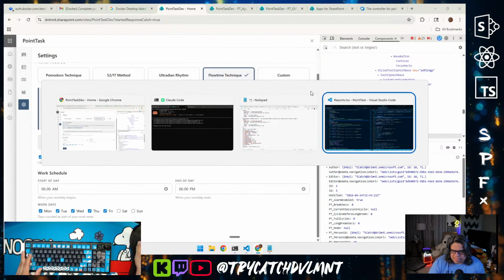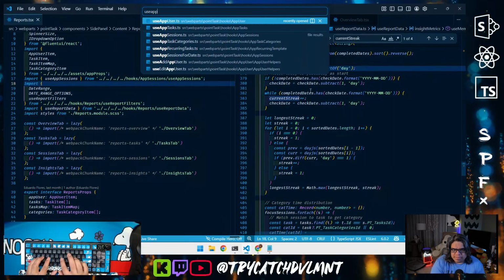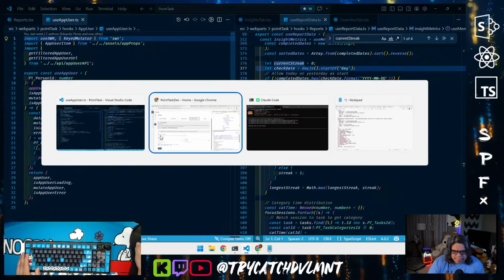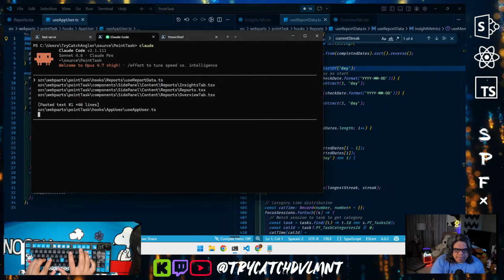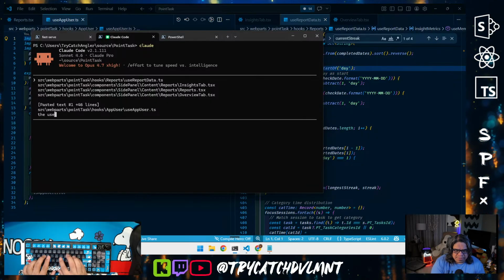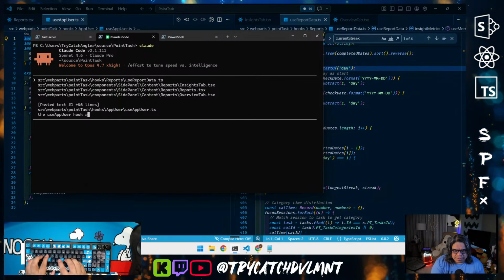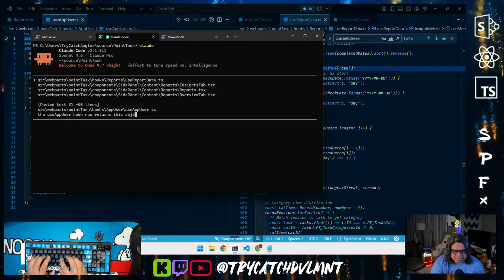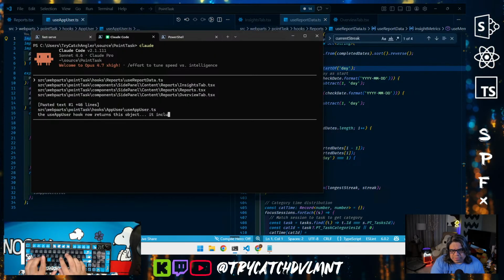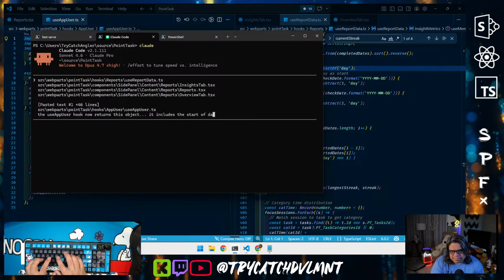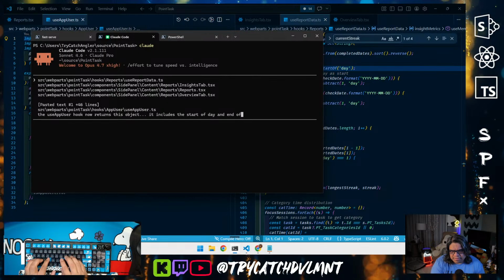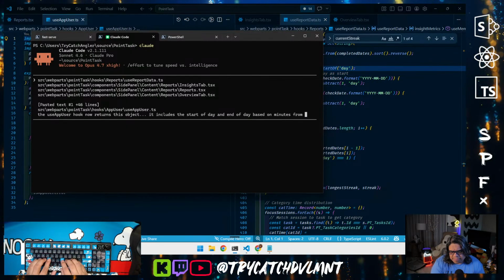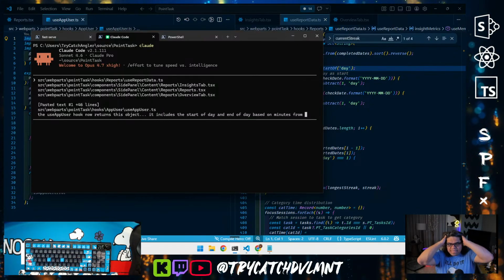And this is the app user hook. And you use app user hook now. It runs project. It includes the start of day and end of day based on minutes from, I want to say it's minutes from midnight.